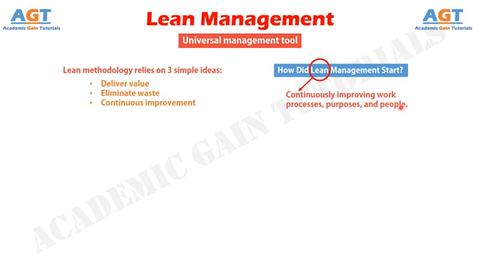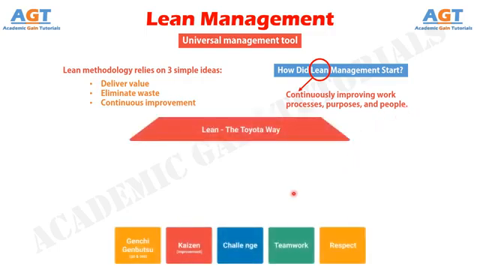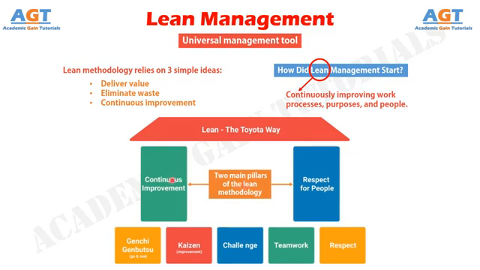Instead of trying to hold total control of work processes and keep the spotlight, lean management encourages shared responsibility and shared leadership. This is why the two main pillars of the lean methodology are respect for people and continuous improvement. After all, a good idea or initiative can be born at any level of the hierarchy, and lean trusts the people who are doing the job to say how it should be done.